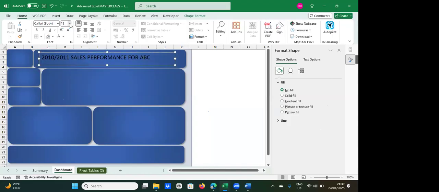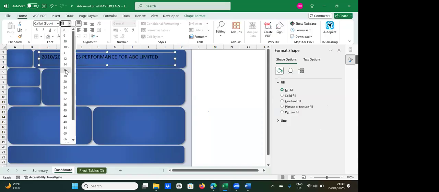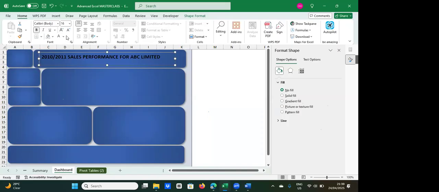Okay, let me change it to 16 because 15 looks like it's getting too big. I can make it bold and change the text color to this. Yes, maybe you can maintain it this way. All right. So this is our heading. So I can leave it this way. This is the title for the report I am trying to create.